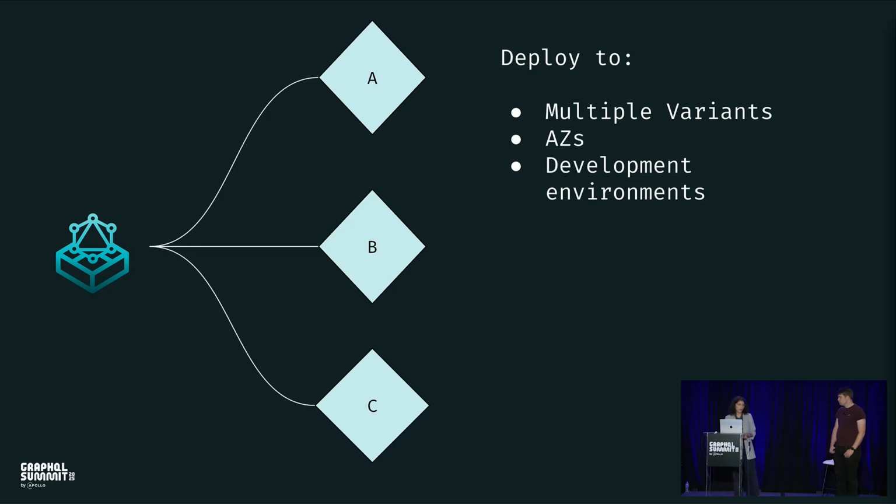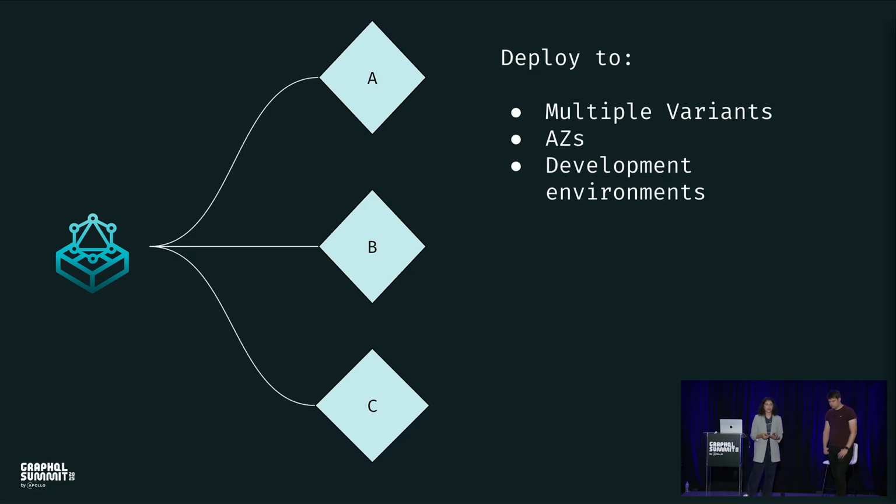There's also another unlock here, which is that right now, when you publish to a variant, you're kind of doing two things, right? You're publishing to almost a feature branch, but you're also deploying to a specific environment. They kind of combine the two. So if you wanted to take something from one variant and deploy it somewhere else, you kind of have to build it back up again, or potentially try to download the Supergraph schema and copy it over. So with this, even though you publish the container to a specific variant, it's available everywhere.